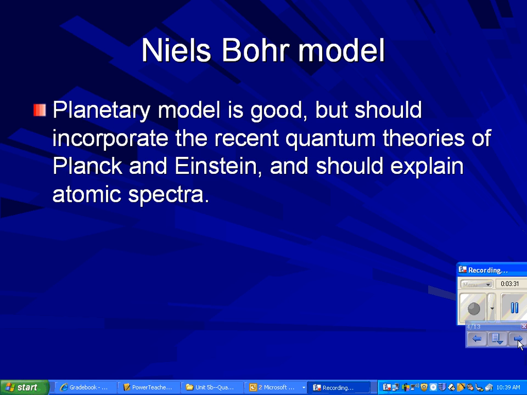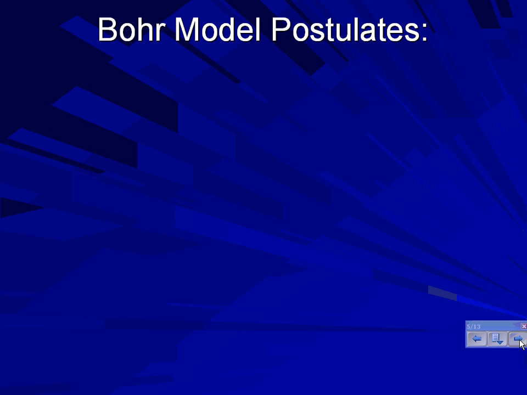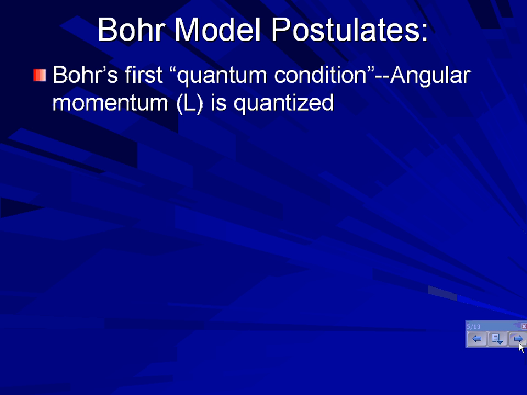So one of the things that Bohr said, he had some postulates that he came up with. And the first thing that he decided is that the angular momentum of the electrons should be quantized. If energy is quantized in photons, then the angular momentum should be quantized in the electrons. And he came up with an equation for it. Angular momentum is a lot like momentum. What is the equation for momentum? p equals mv. Excellent. And so that's just something moving in a straight line. But if something is rotating or spinning, it has angular momentum, and you have to incorporate the radius as well.